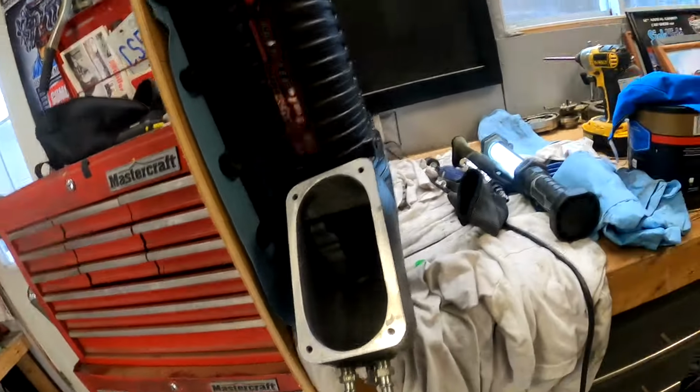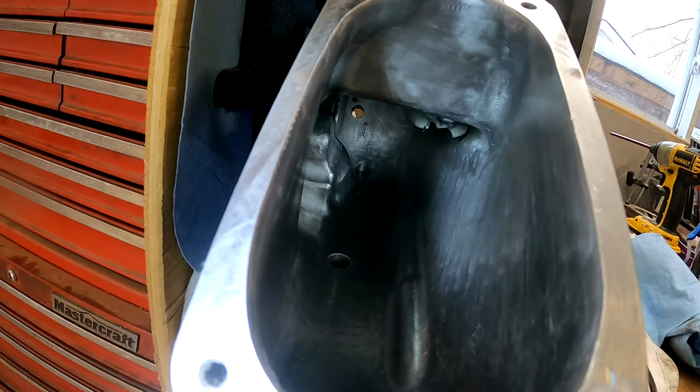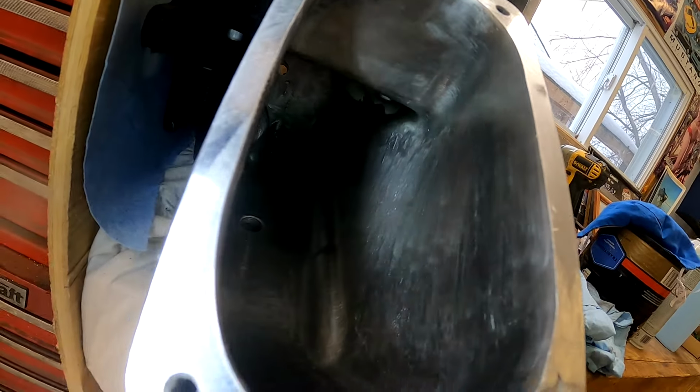Well guys, just got finished up polishing the intake on the 3.4 Whipple. I think it turned out pretty good for just a home port. The sides are really smooth. It ended up turning out nice with that 320 and the 400 grit Scotch-Brite polishing wheels for the die grinder.